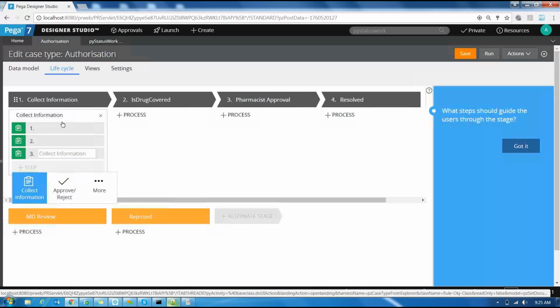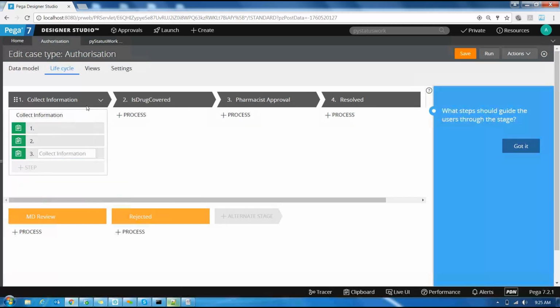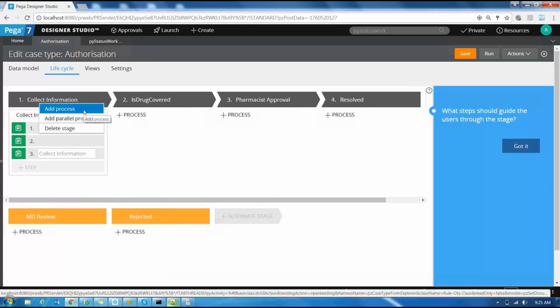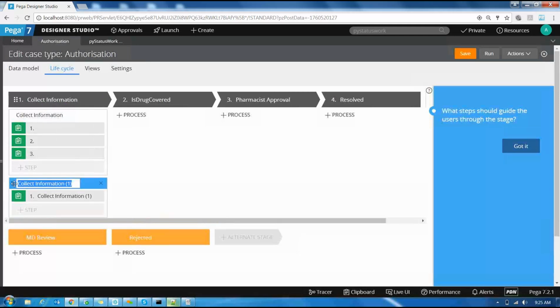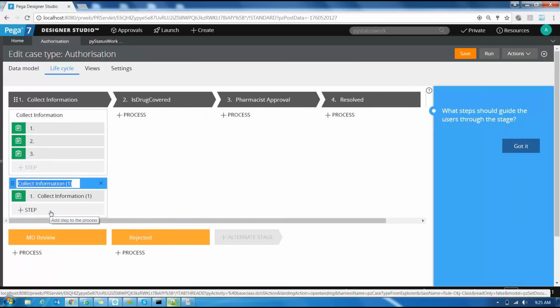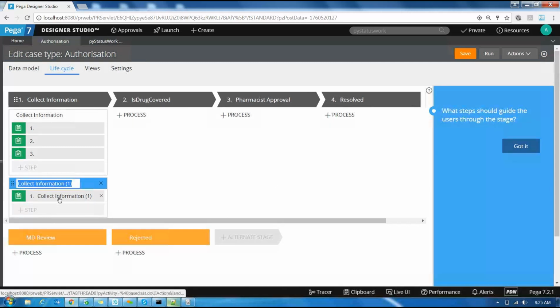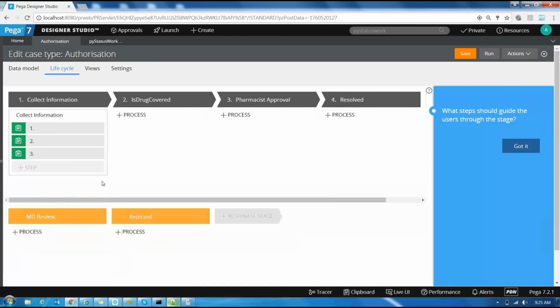So if I want to add another flow, I have to click here and say add parallel process or add process. Then another flow will start. You see these dots? This is another block again, so this is another flow, and every step here will be a shape in the flow again. But if you're using lower versions of Pega, or by chance you got into a lower version, do remember that every step is a flow there. Okay. So I'm crossing it.